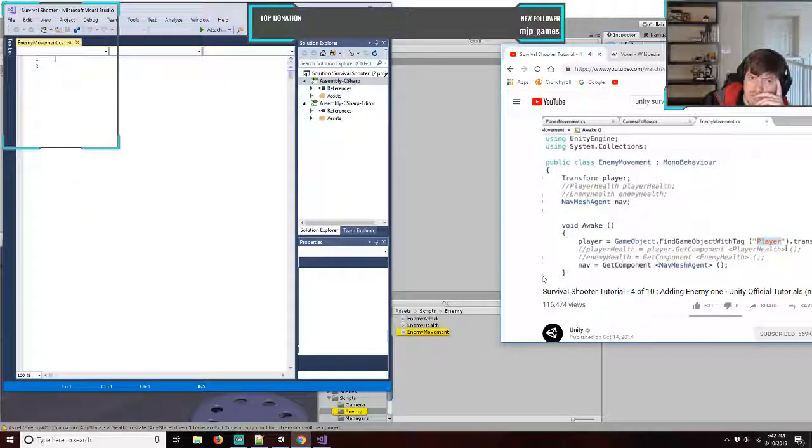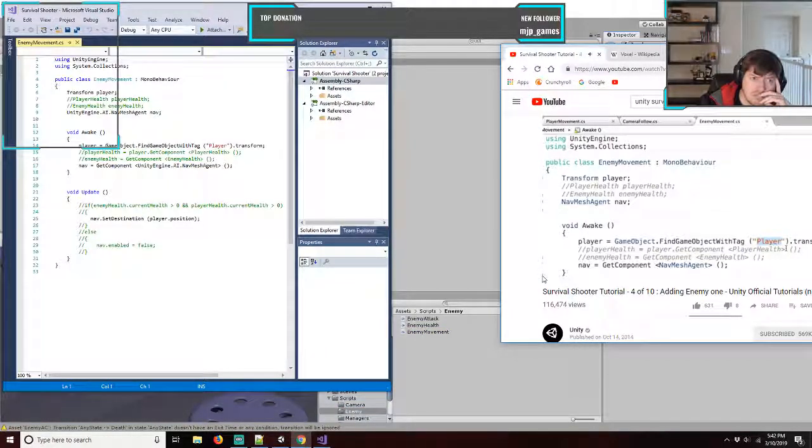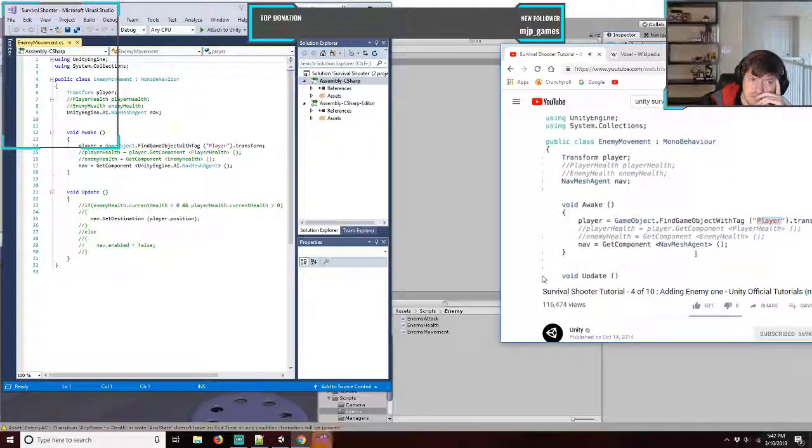So basically what it's going to do is go through all of the game objects in our scene and say, hey, do you have that tag? Do you have that tag? And so on and so forth. So it finds the one and it gives it back. And then we say .transform, which gives us a reference to the transform of the player, so basically where the player is. So we're storing that in our variable named player. Next, we have a variable named nav, and we're setting that equal to GetComponent NavMeshAgent, which is basically going to pull a reference to the component we have in the editor. All right, so at this point, we're just setting up.